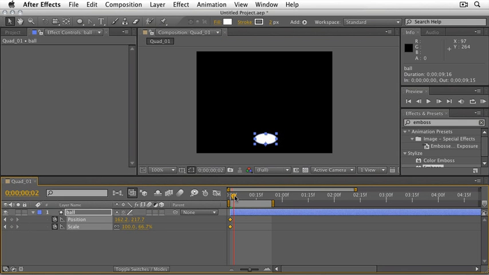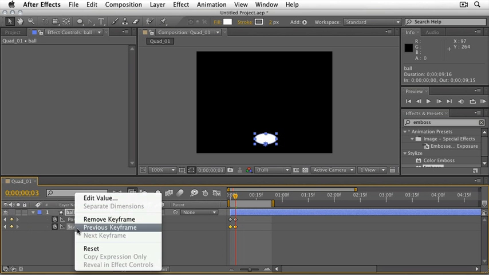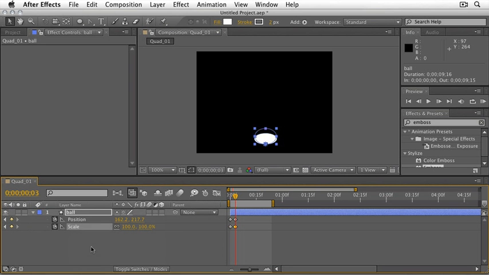I'll move a little bit to the right. I'm still going to keyframe position and scale, but I'm going to change the scale back to normal. To change the scale back to the default scale, all I have to do is right-click the property and choose Reset.